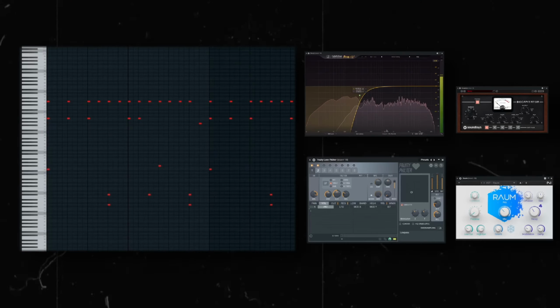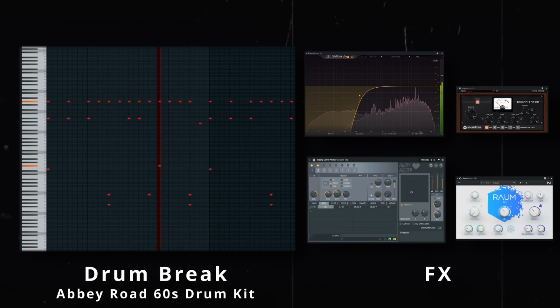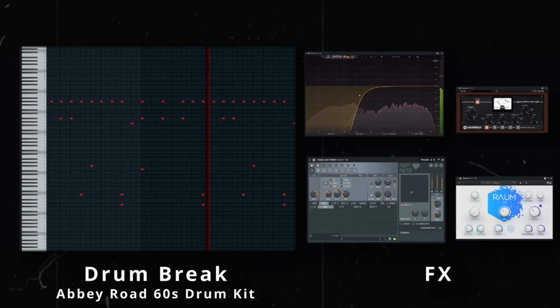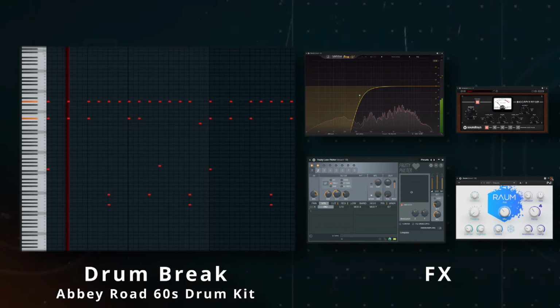To keep the sample dynamic, I sprinkled in some little textures and an arpeggiated sound that plays occasionally. I also added a filtered drum break as ear candy to fill out the space. And with all these elements combined, our finished sample sounds like this.